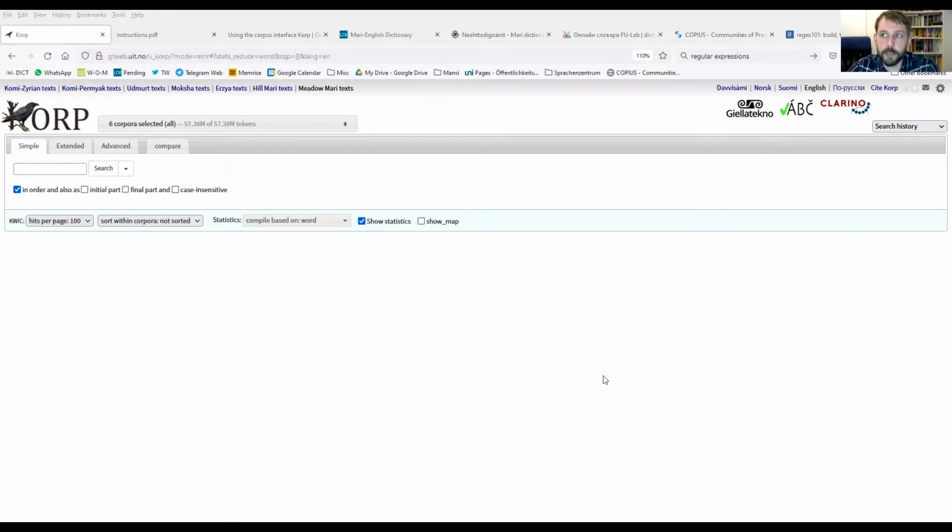I'm a linguist with the University of Vienna at the Department of Finno-Ugristik Studies, and today I would like to briefly introduce the corpus of literary Mari. The first version of this recently released resource covers over 57 million tokens of literary Meadow Mari texts taken from different genres and representing over 100 years of Mari literacy.